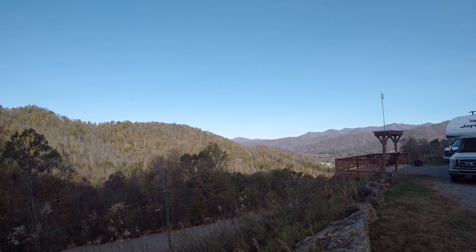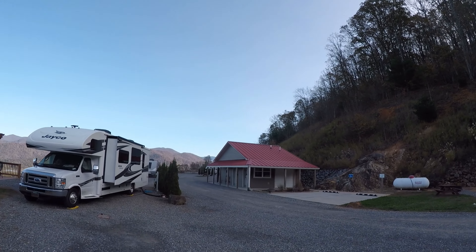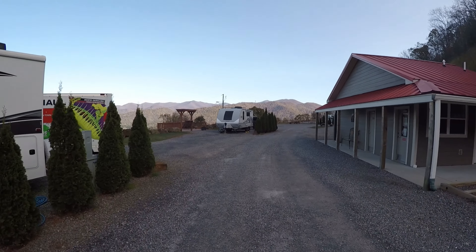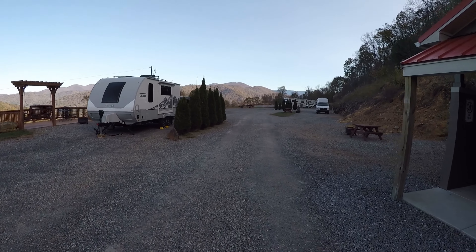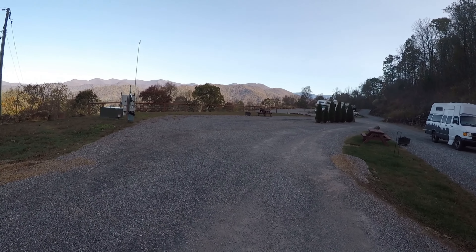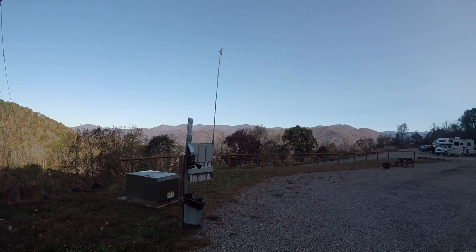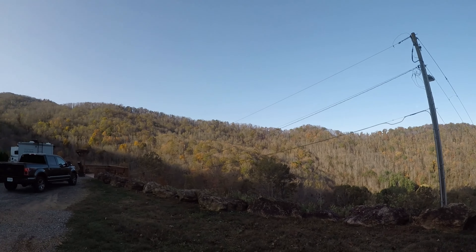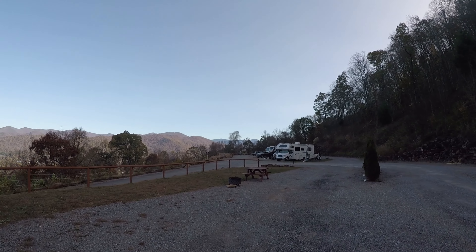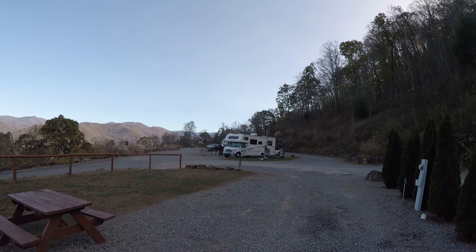Can you imagine that being your view every morning? The WiFi here has been unbelievable — we've been able to stream movies on our Roku with great internet speeds. They've done a really good job of making sure the entire park has WiFi. You'll see these repeaters all over, pointed in the direction of the parking areas — two or three back down that way. We had one right in front of our rig at site 6, which gave us really good connection and speeds.